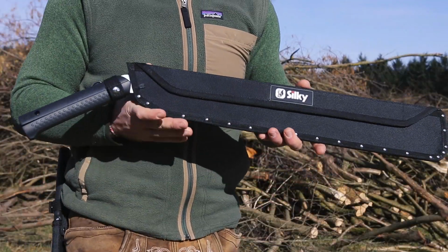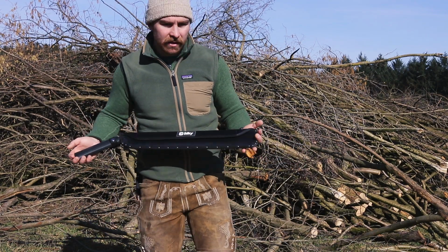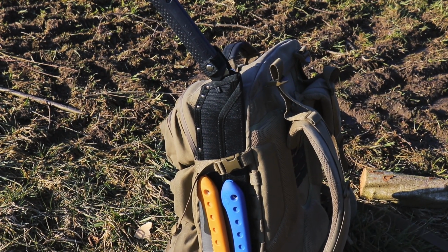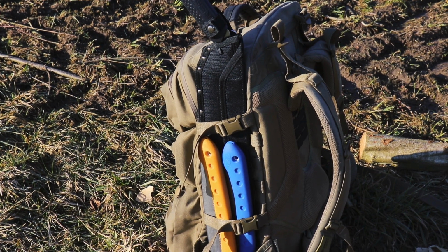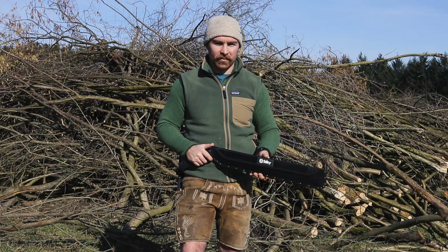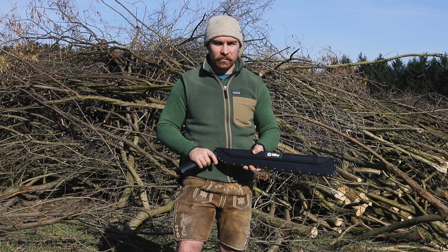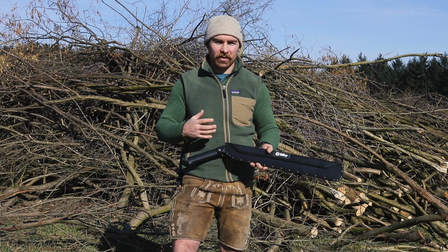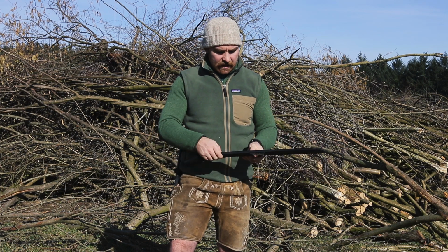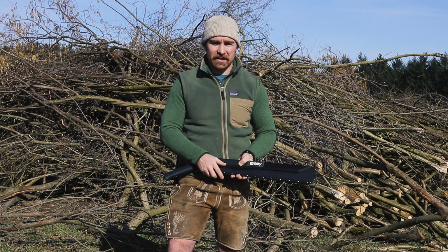Because this saw, despite its overall about 65 centimeter length, is something I would love to bring on any of my canoe trips, canoe hunts, or any of my hiking trips, just because the profile is so extremely slim, while the cutting performance is so great. Now these tools are primarily for greenwood pruning, but they're also working for some coniferous dry wood when you cut up firewood, which is primarily, of course, what I'm doing while I'm on camping or canoe hunting trips up in the far north of Ontario. So just a great saw overall, but don't take my word for it. Let's just find out how it's actually performing live.